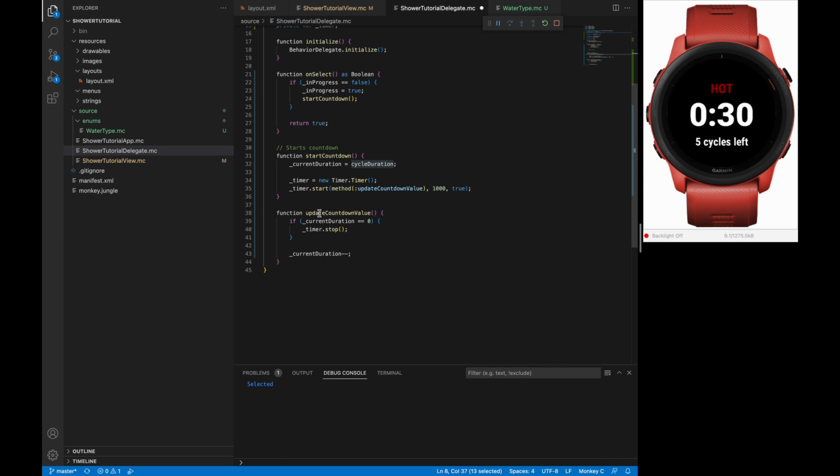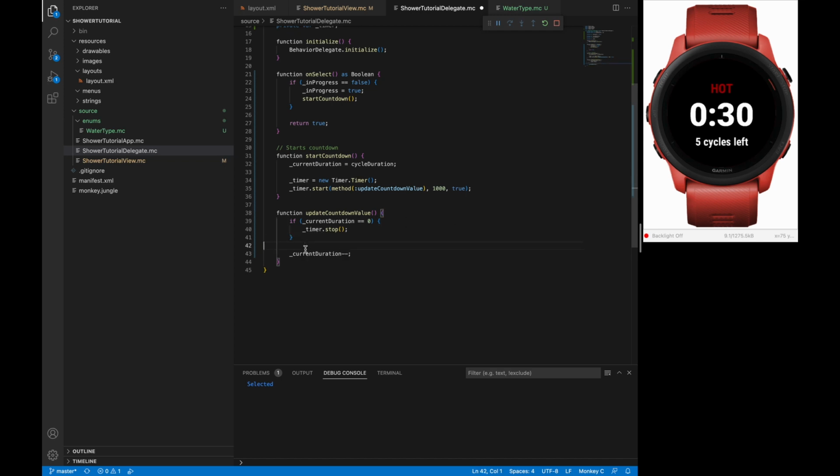And here our method will be called every second. We call it until our current duration is equal to 0. Once it is equal to 0, we stop our timer. And every cycle we reduce our current duration by 1 second.